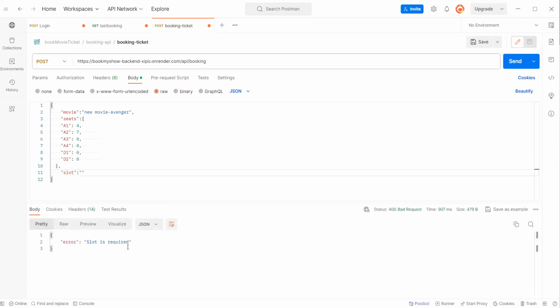See, it shows slot is required. In the same way, it will give an error for both movie and seats. Suppose I send without the movie, it will show the error that movie is required. So movie name is required.